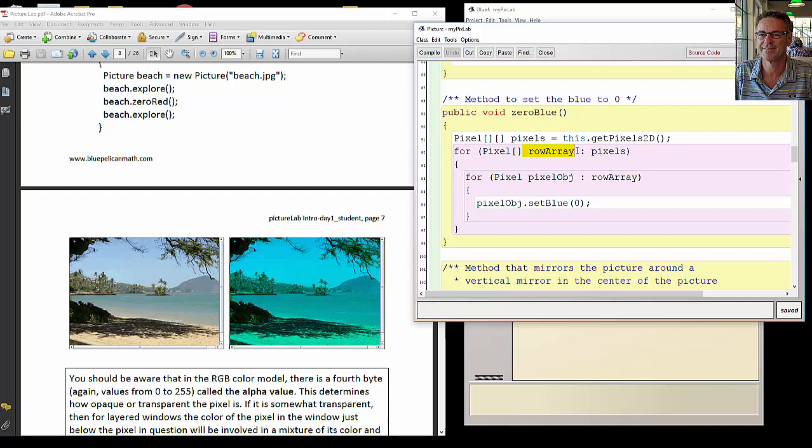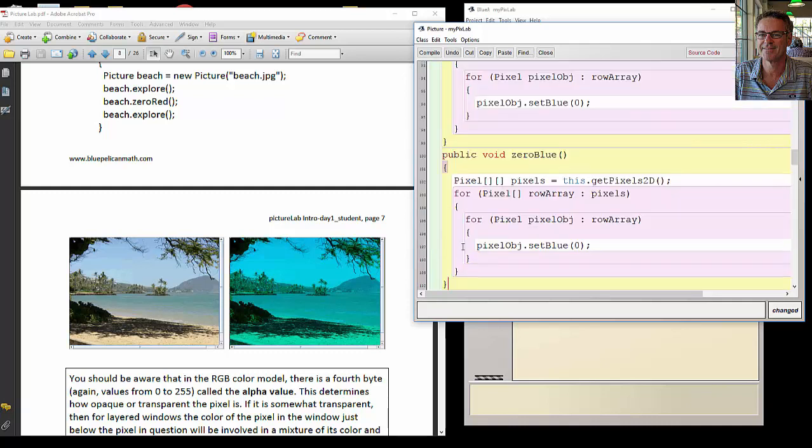Okay, pretty advanced code still for us, I know. That's still tough code to write for most of us. But anyway, we're going to make a 0 red method. Paste it in there. Change the name to 0 red. And make the call set red 0.